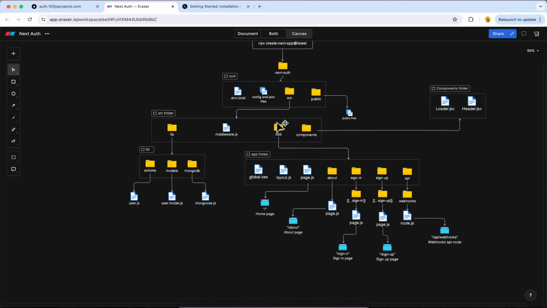The pages are going to be inside a folder called app. We're going to create all these pages, and also we're going to have some components like loader and header. For the MongoDB connection, we're going to create a separate folder structure, and also we're going to have this global.css for styling our project. We're going to have the layout.js to have the layout.